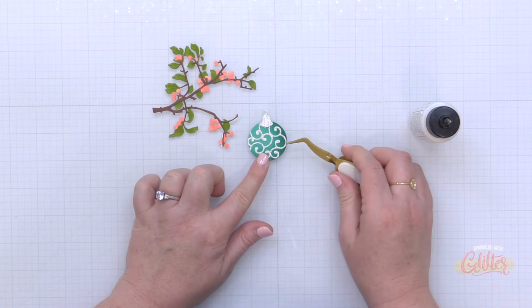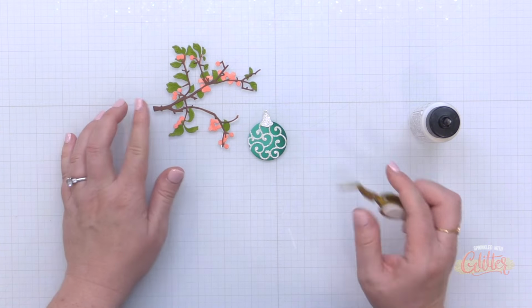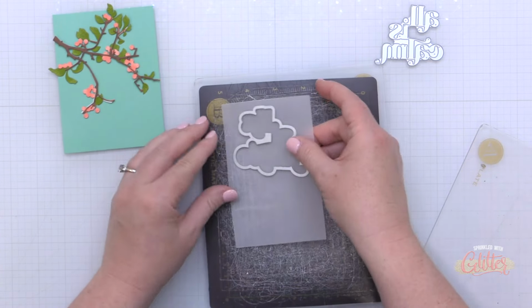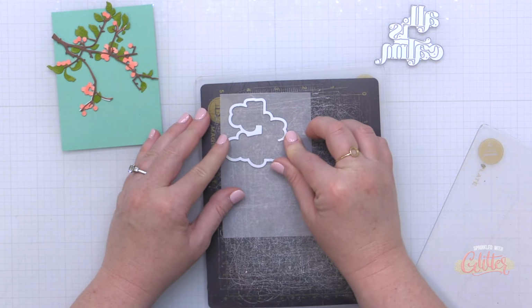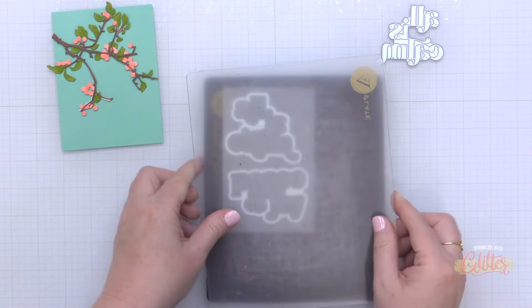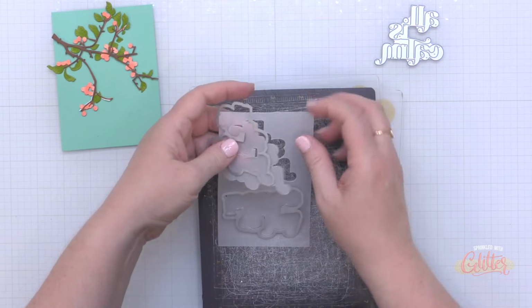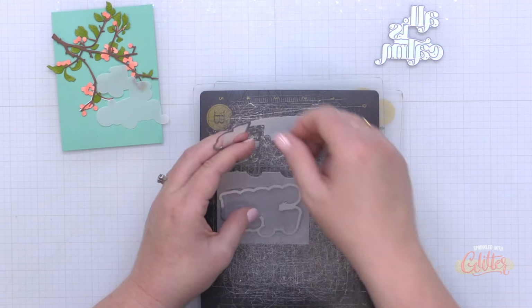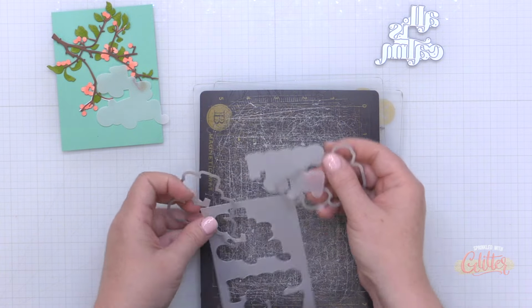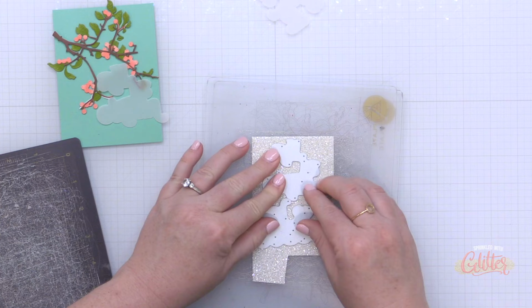Now that I have the focal elements of my cards layered up and ready to go, I'm going to work on die cutting my sentiments. And I'm using the Timeless Sentiments 3 die set, brand new this month. I love this because it's great for the holidays as well as other times during the year. I think the Shine Bright sentiment is one of those that you can use throughout the year. Today I'm using the All is Calm and Peace and Joy sentiments.